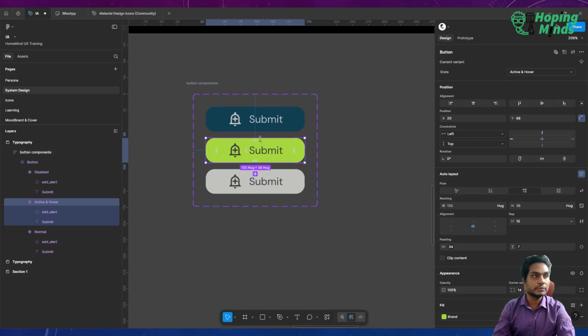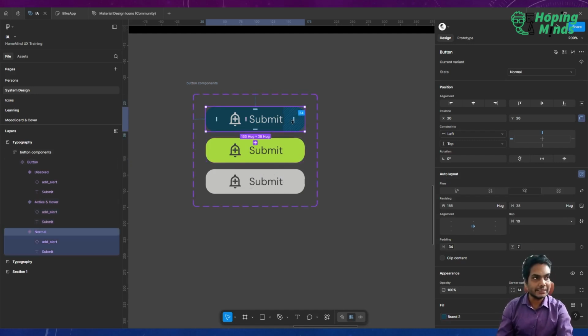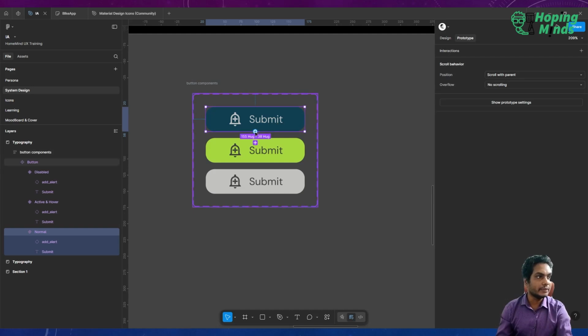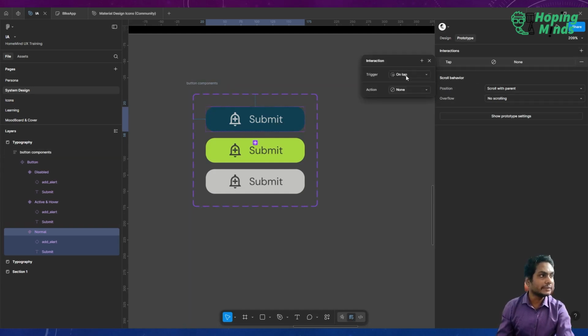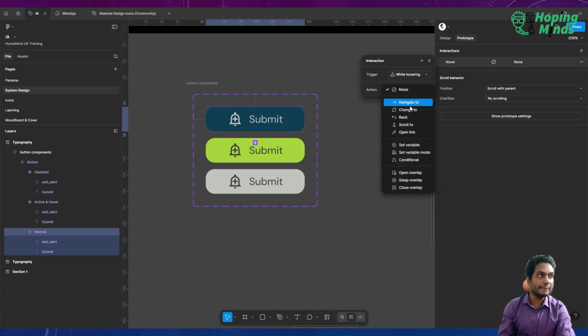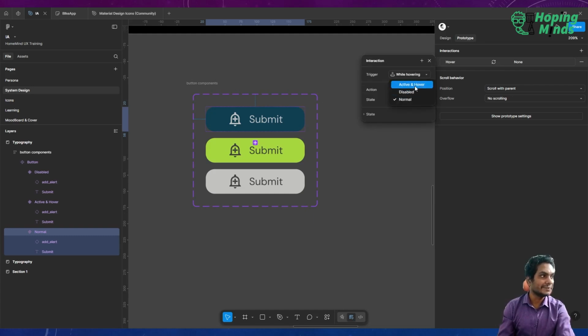Okay, so this is both active and hover as well. And once hover on this, icon should appear. So let's use that. We will need to go to property, and then we'll need to create an interaction, and the interaction would be on hovering. While hovering, what should happen is it should change to active.